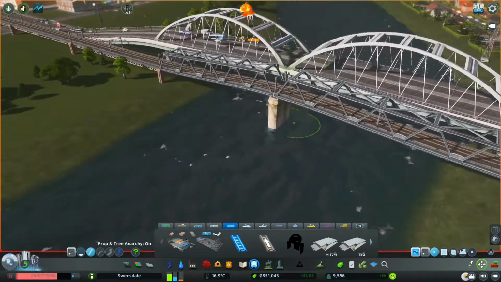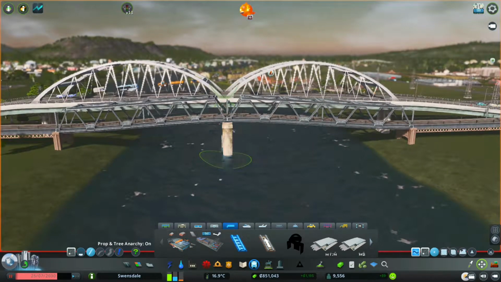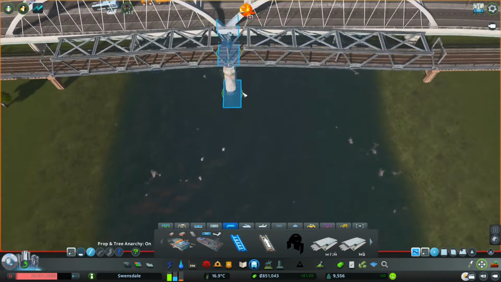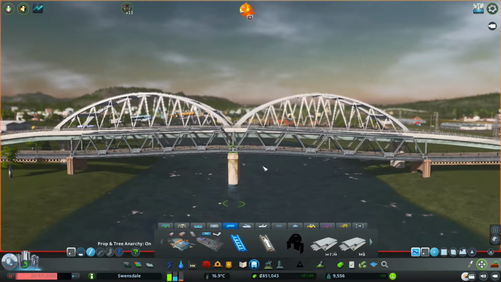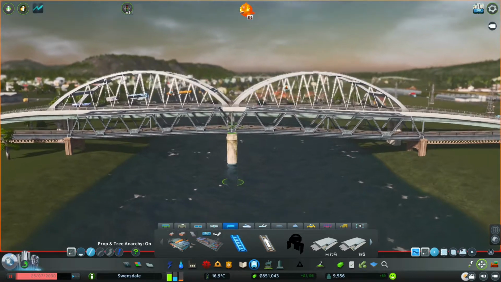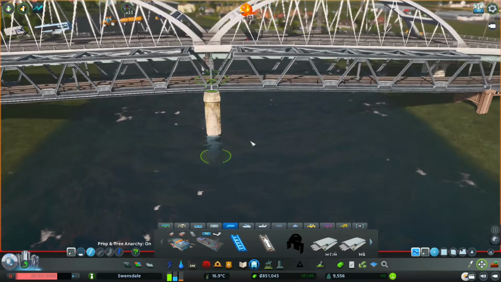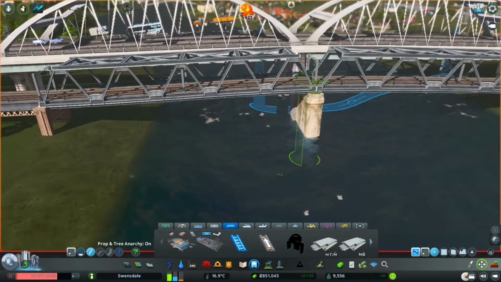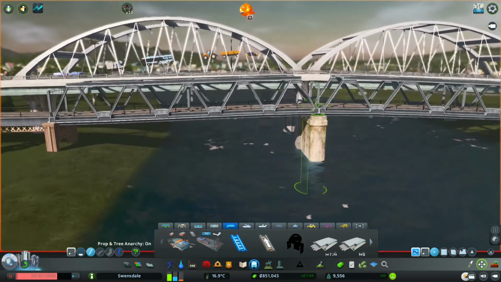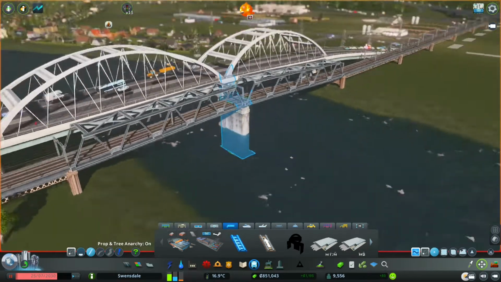That's a bit more sensible. I think I can take this rail down just a touch more as well. Basically what I'm trying to do is just sight up the top of the bridge with the road bridge. That'll do, I think.